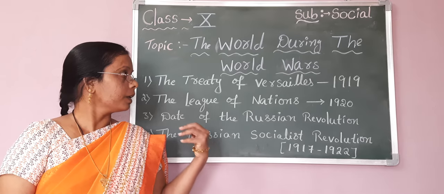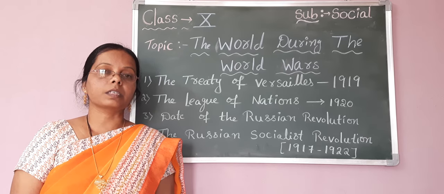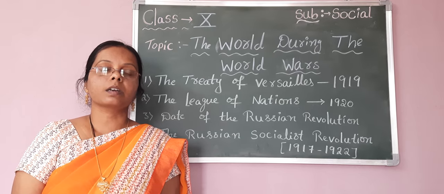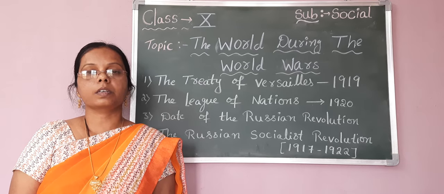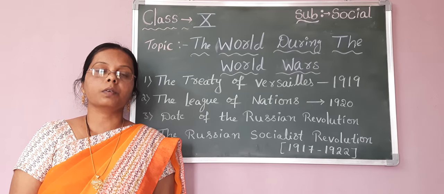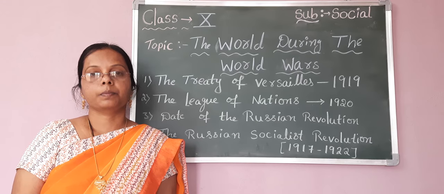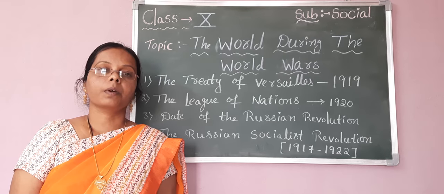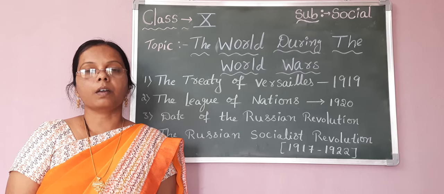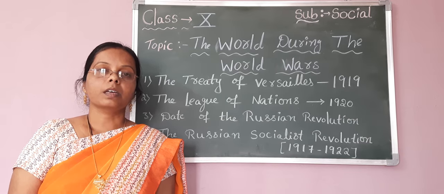Today's topic, in continuation, is the Treaty of Versailles in the year 1919. After the First World War, the victorious countries started to impose the terms and conditions of the Treaty of Versailles on defeated countries. Due to this, Austria, Hungary, and the Ottoman Empire dissolved and broke into small nations. Even the German Empire broke up and was replaced as a democratic republic. Similarly, Turkey, or the Ottoman Empire, broke up and was replaced as the Republic of Turkey.